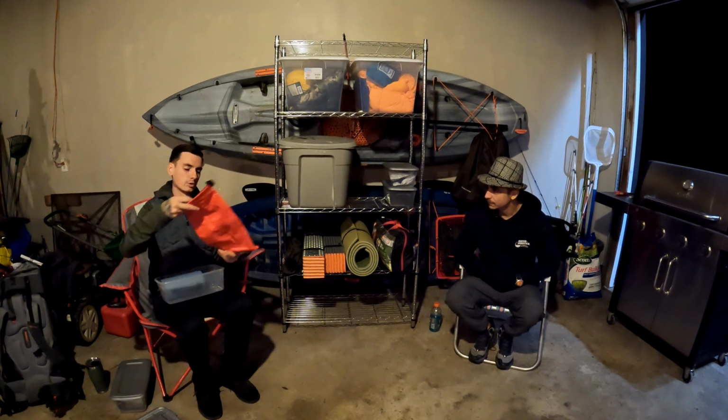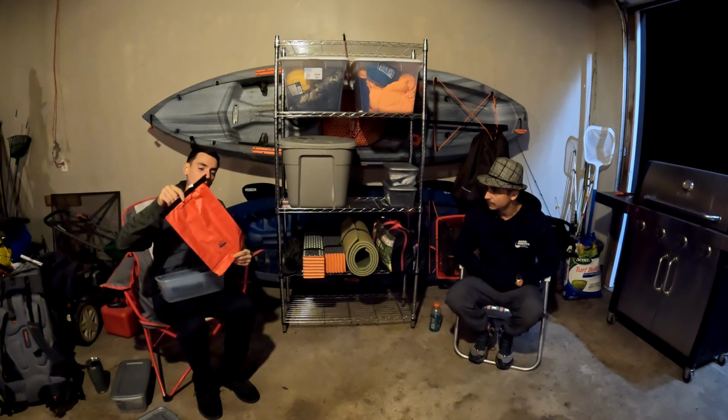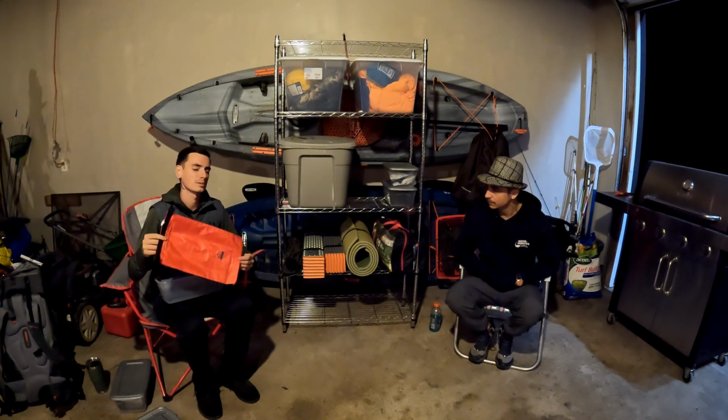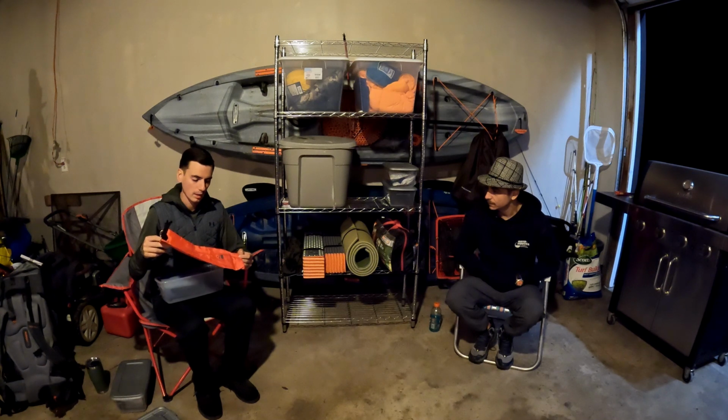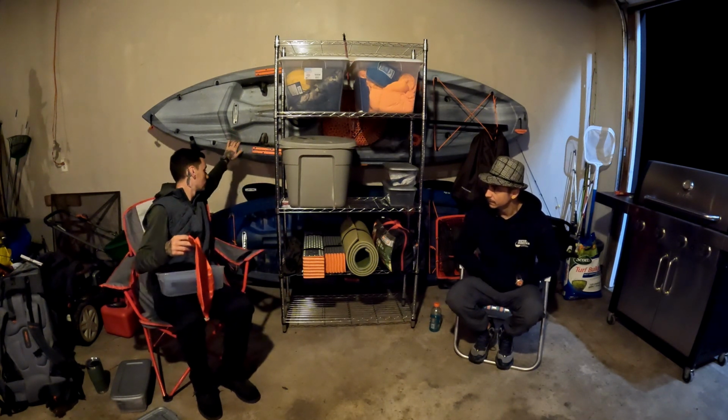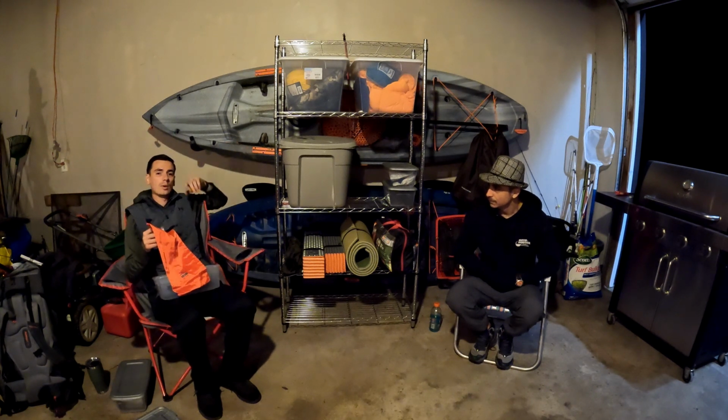Tuck back in there. This is one of the other Quest bags. This is my food one. This is a 5-liter bag. So I won't carry all my food in it, but I'll stuff a few of them in here. My coffee, stuff like that, just in case we get wet. Because this last trip we did do kayaking to get to our camping location.